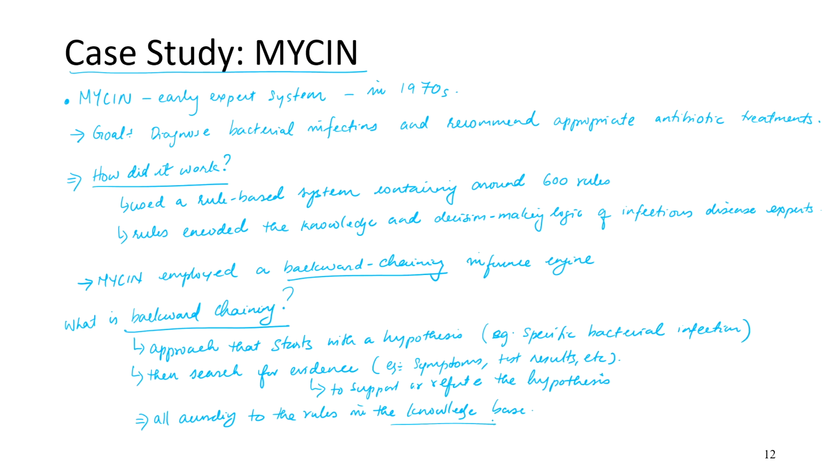This was not very popular, in the sense that it was not very widely used because of the fear of regulation and those kinds of things. But nevertheless, this was a very good example of how a rule based expert system was built. It was very old, 1970s, and even with the computation power being so low, we did not have the fancy computers like we have today in that time period, but they were able to build one system with limited resources. So, it is imperative that we take a look into it.